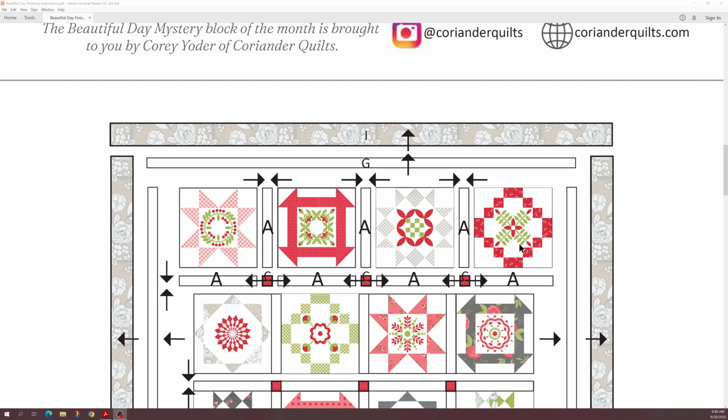So 4 blocks in a row with basically 3 stashing strips. That's your 2.5 by whatever your blocks match. We're going to sew that between with a 1/4 inch seam, and we're going to press the seam allowances towards the stashing strip.